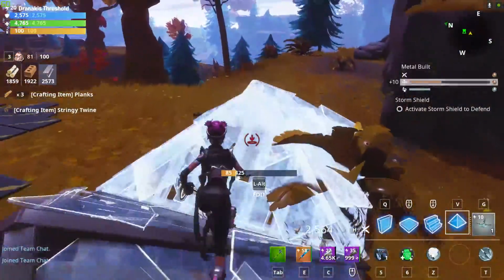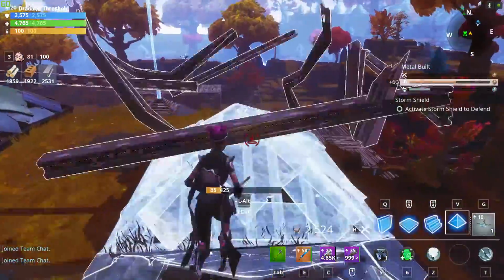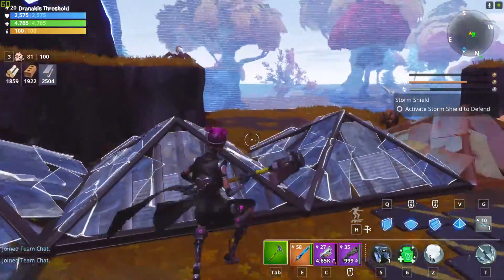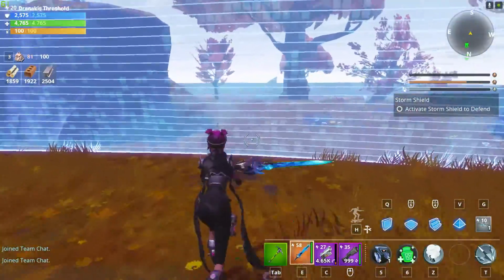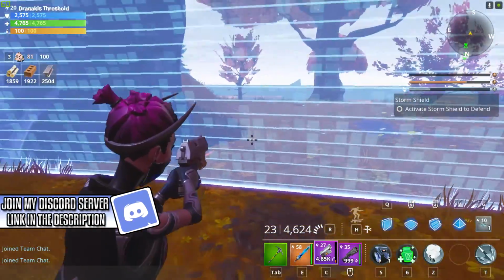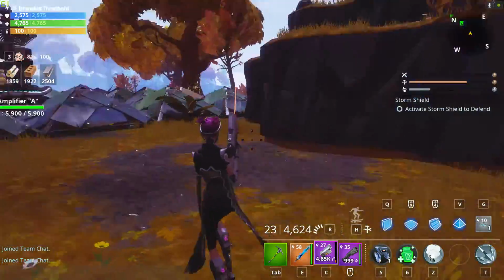But I will of course be giving you guys a couple of pointers when it comes down to this Storm Shield right here, or this amplifier. So there are 2 sort of trap tunnels that you want to be making. The first trap tunnel you're going to be making is going to be right here. I will get back to you guys, of course, when this mission starts, so you guys can see how I build my trap tunnel here.